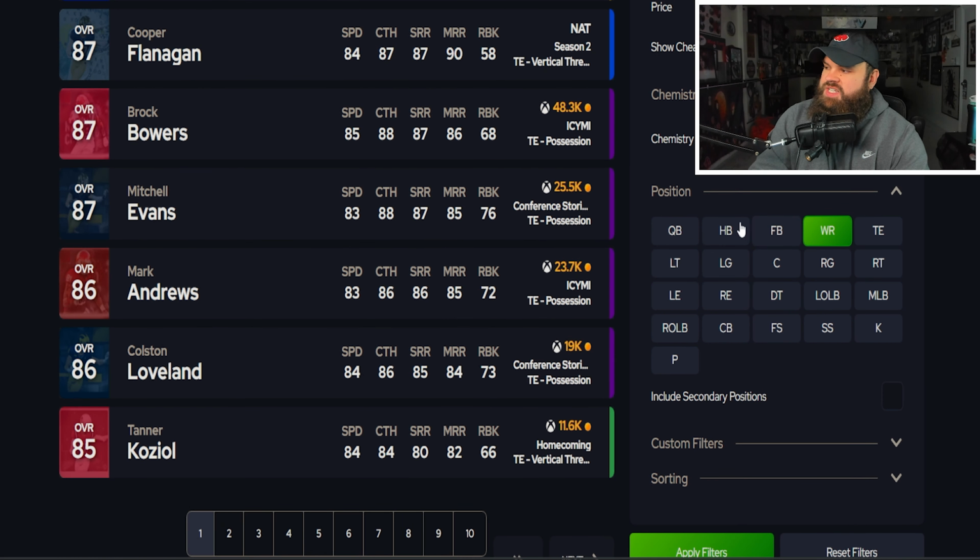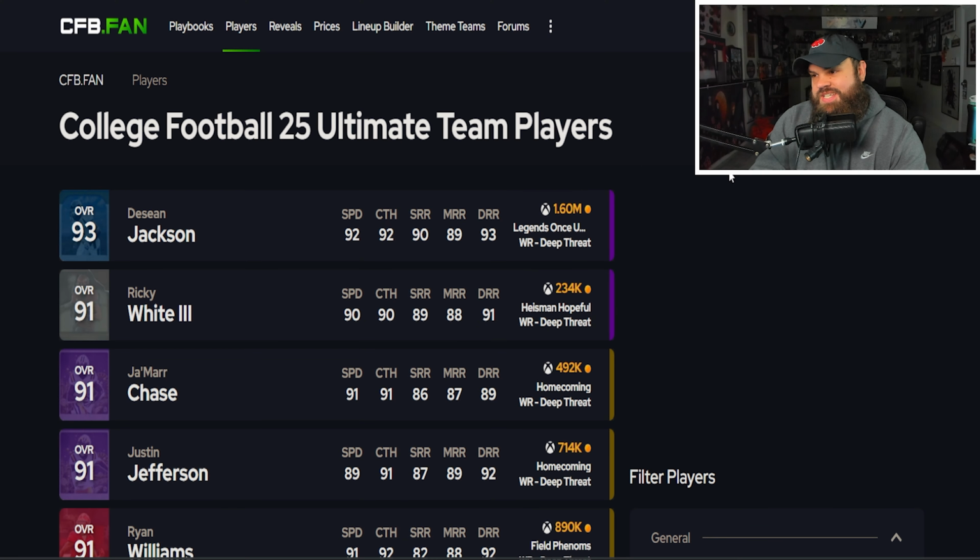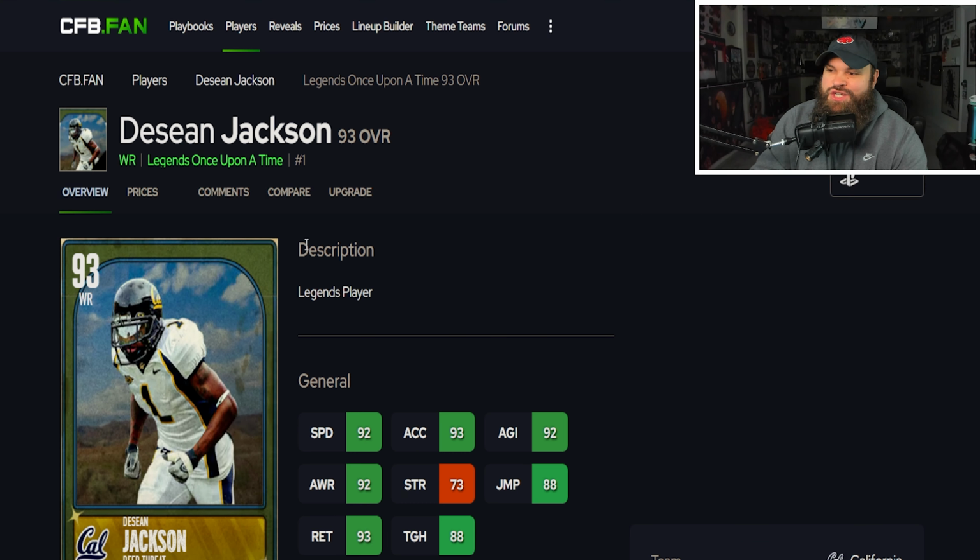All right, now we're going to go to receiver, where receiver, running back, and quarterback, I feel like are kind of obvious choices. And receiver, I feel like it's kind of a cop-out type answer, but Deshaun Jackson, I mean, he's the best receiver in the game right now. It's just, I don't think he's worth his price, but objectively, he is the best.